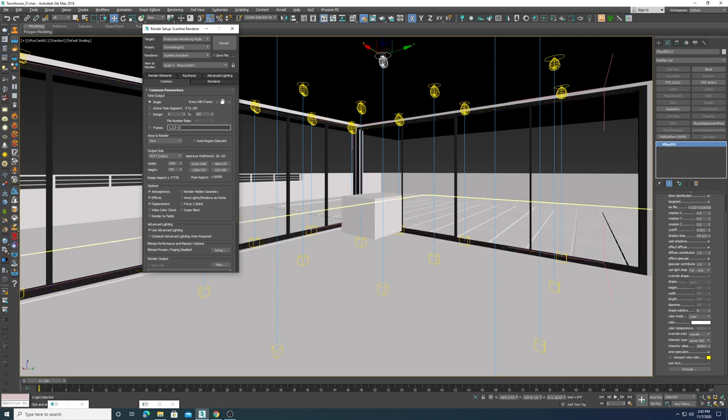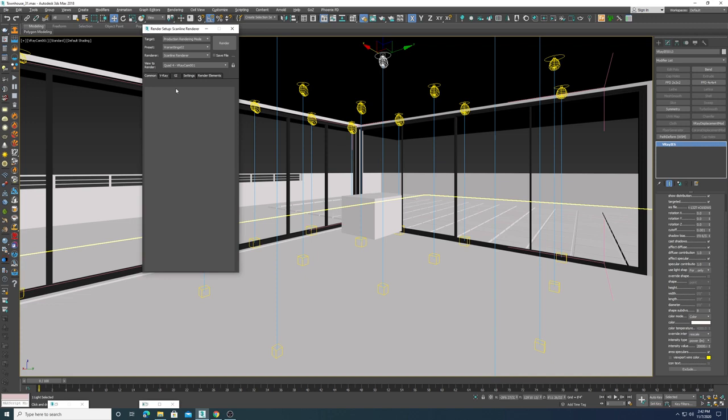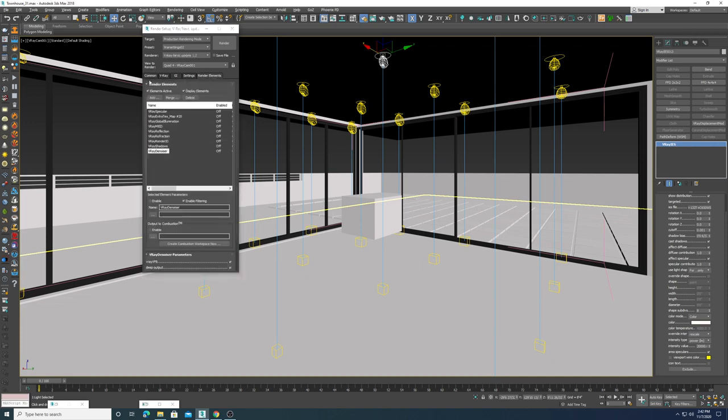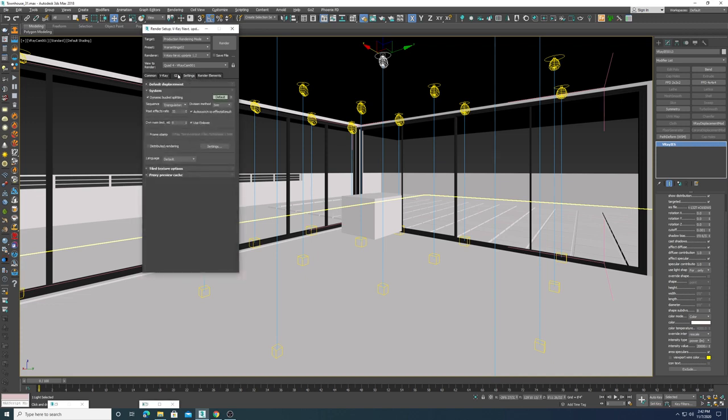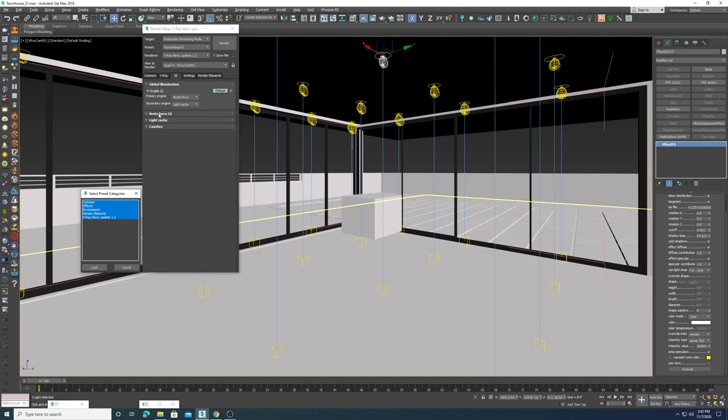Now if I go back to V-Ray, those settings should be there again since we already loaded them. There they are. Elements are there, active. Let's load them up again just in case. Load.